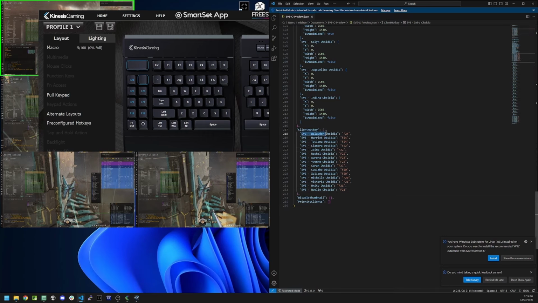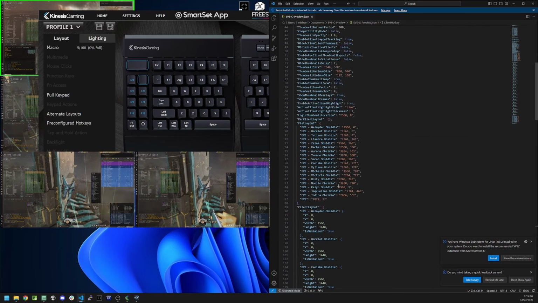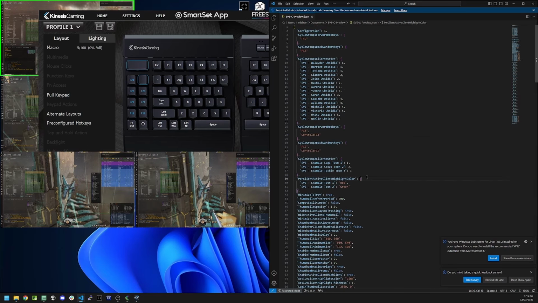Eep-character name. So that's what this is looking for. This is looking for the name of the window. So yeah, that's how you configure Evo Preview.